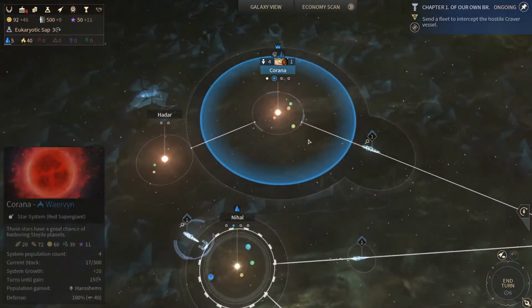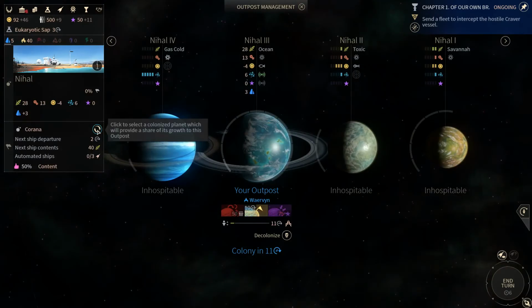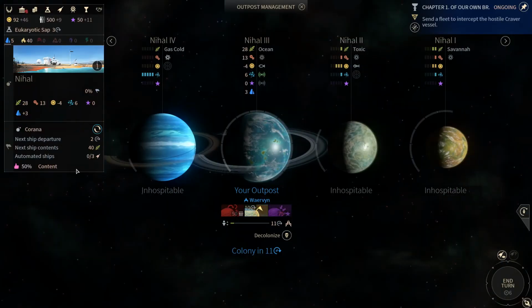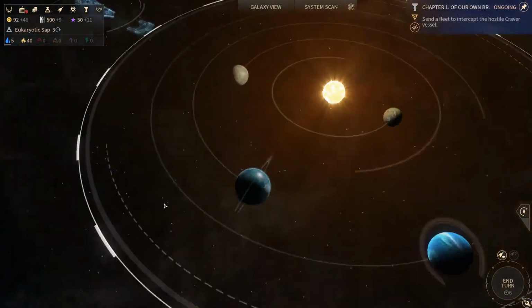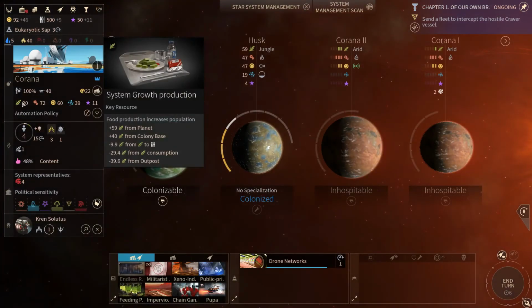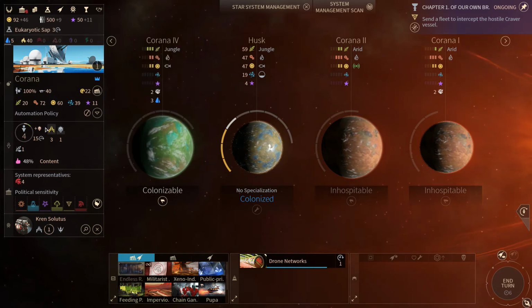So Corana will be spending some of its food to go here. I'm not sure if I can stop that from happening. I don't think so. So that's something maybe I would like to have as a function, because now I am crippling Corana a little bit, because 40 of its food production is being taken away. So as you can see, minus 39.6 is taken away. So that only leaves us with 20. So it does cripple us quite a bit, which is a bit sad.